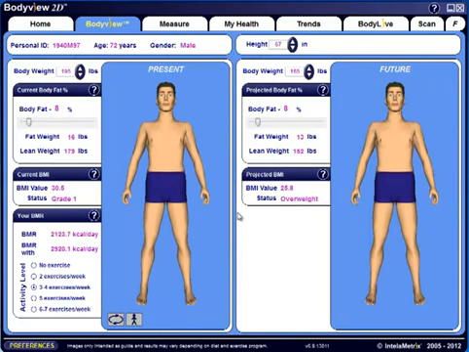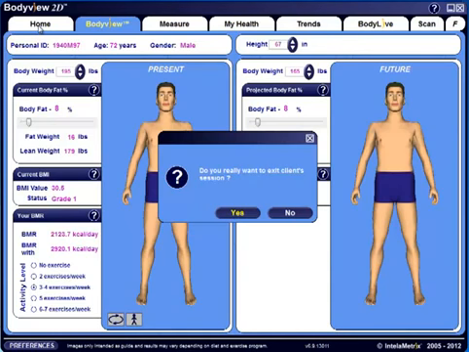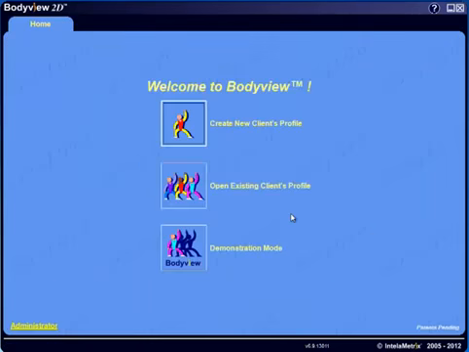If you accidentally created a profile with the wrong gender, you cannot change it while inside Preferences because the formula algorithms are different for men and women. It will be necessary to delete the current profile first by clicking on the Home tab, clicking Yes to exit out of the profile, and then selecting No when prompted to save current point values, weight, and body fat percentage.